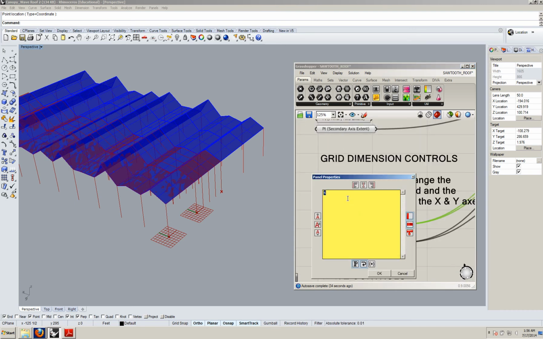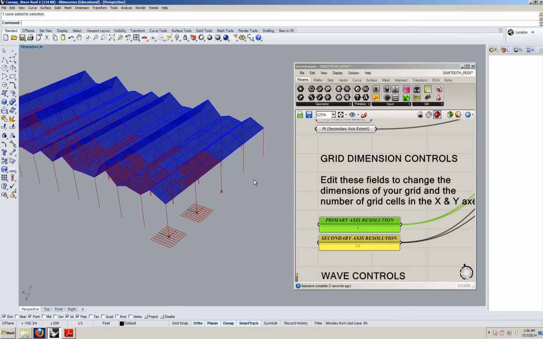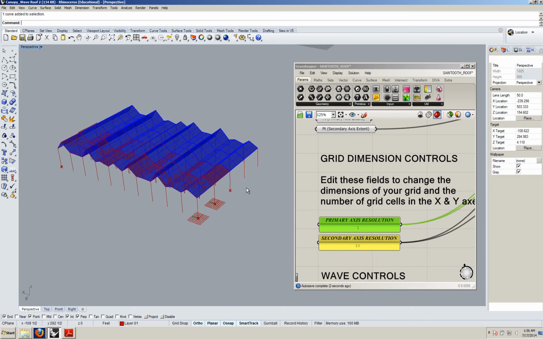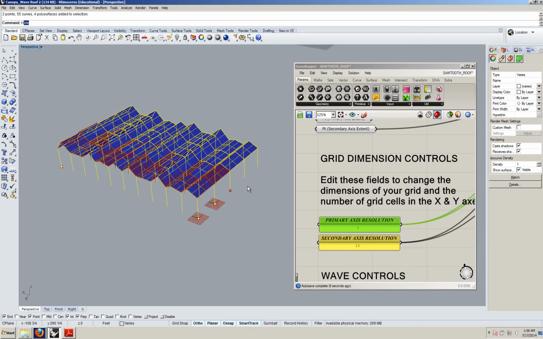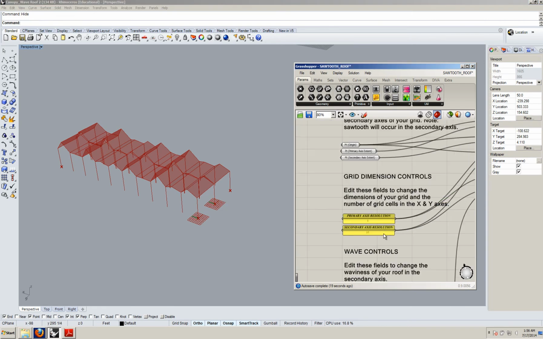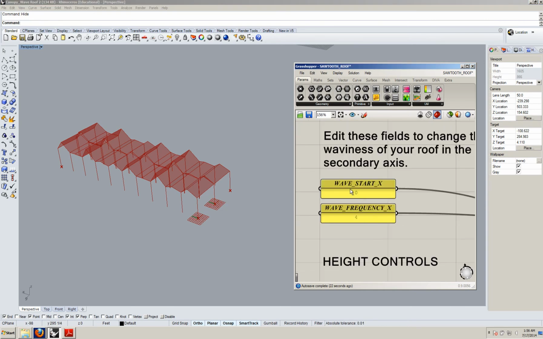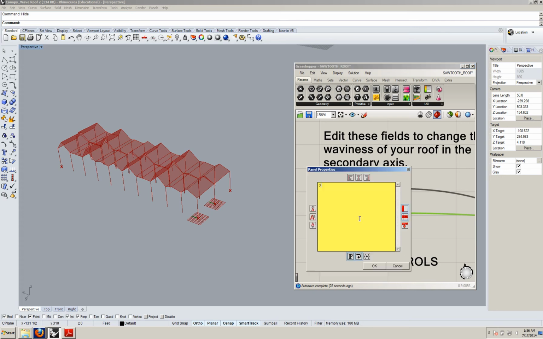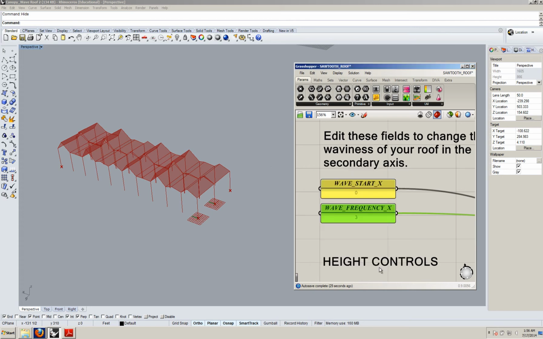Again, I would make it 1 unit in that direction, or 1 bay in that direction. And if I were to Control A and hide all of the geometry that had been baked, you can see that I can start to control the second version of it. I can start to control the second bay differently. So if I type in 3 here and hit OK, these are going to start changing, right?